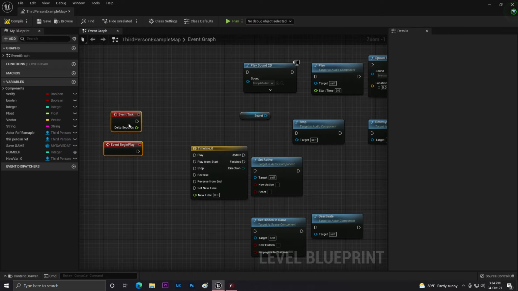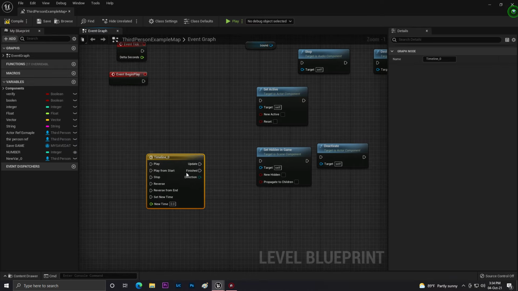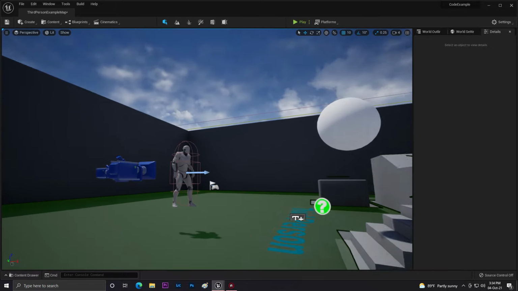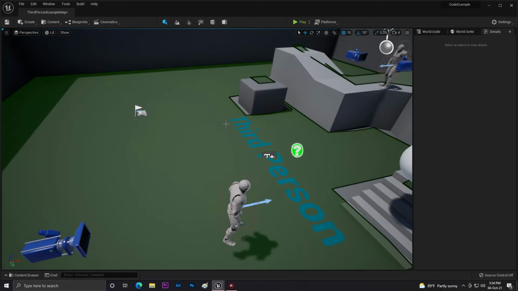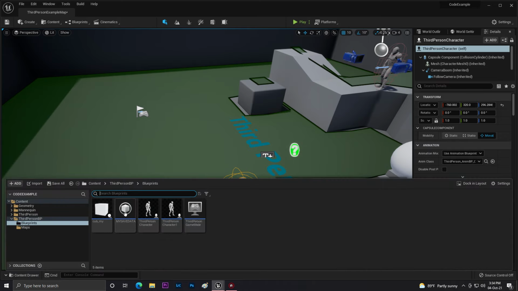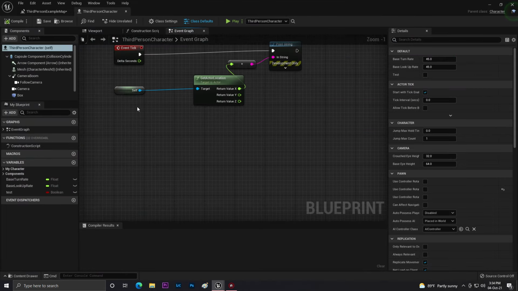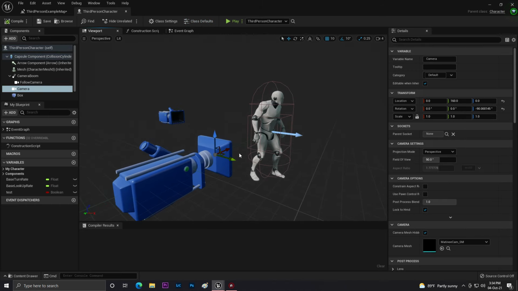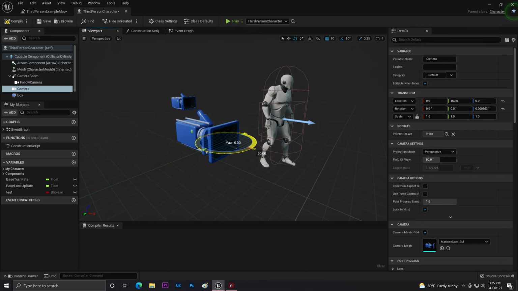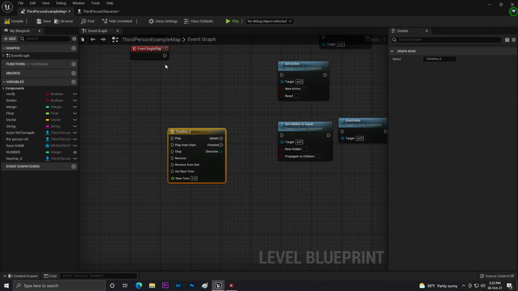Okay. So first of all, as you can see, that is the timeline. What is basically the timeline? A timeline is a kind of block that you use if you want a rotation that looks very smooth. For example, from the third person player character, you want this camera to rotate or do something smoothly like that. So for making it turn smoothly, you can use the timeline basically.